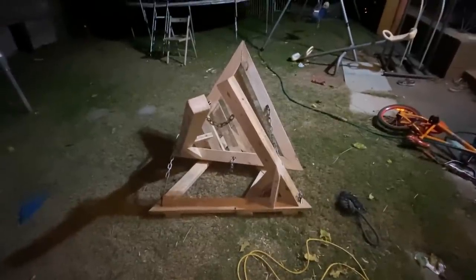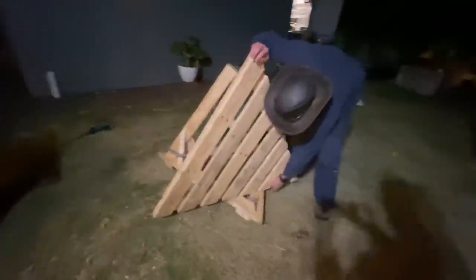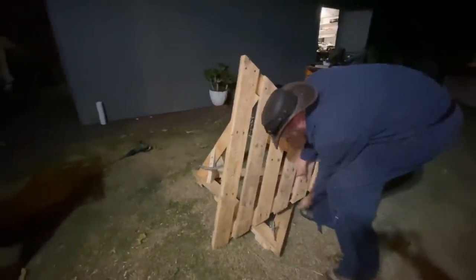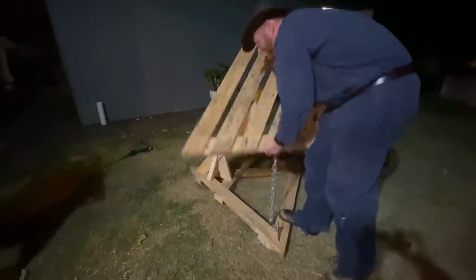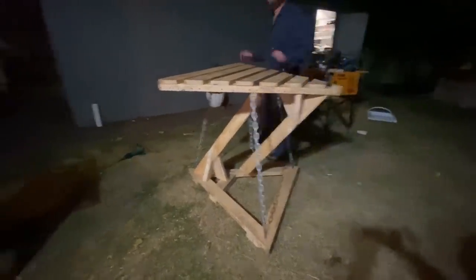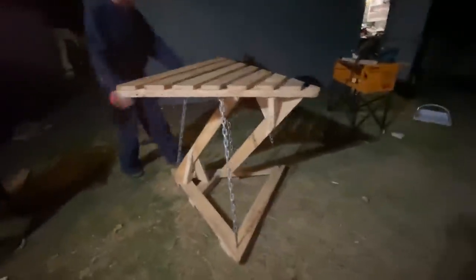All right, set up again. Here we go. I lift it up and it makes this massive crack sound. But it stays. I can't figure where it is. Same deal. Didn't do it. It's all good.